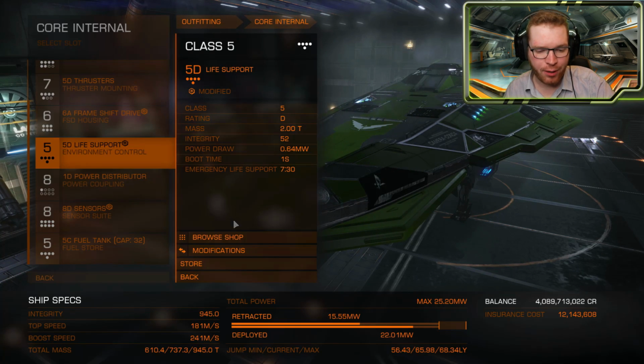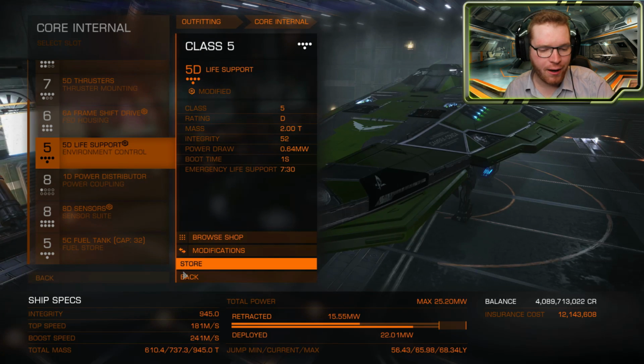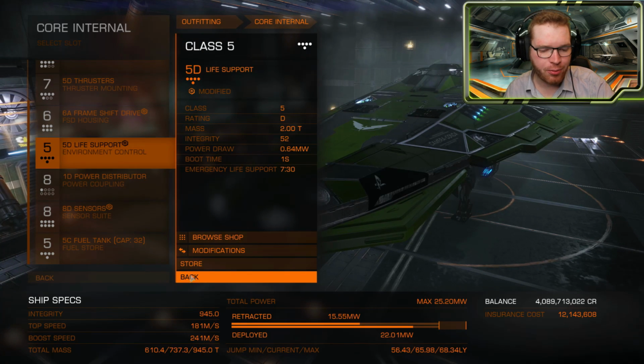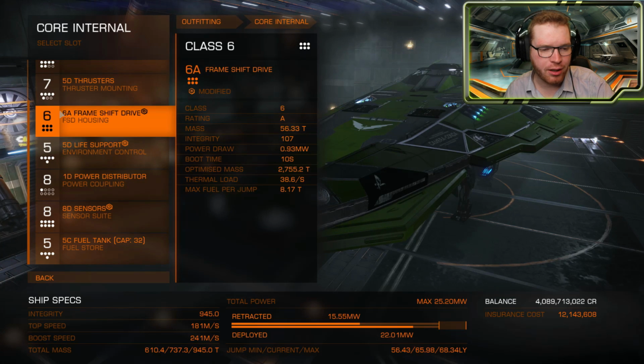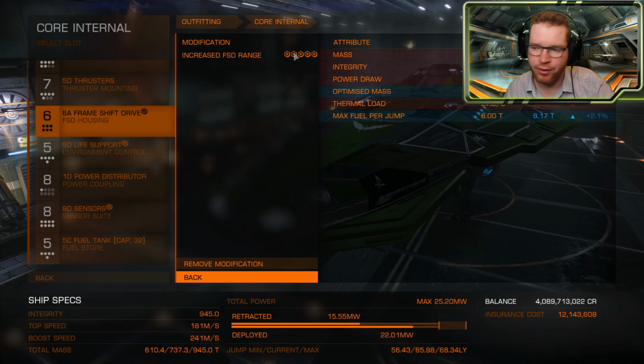Same story with the life support. I believe this one is lightweighted as well. It is. This one only to grade 4. Frame shift drive is probably one thing that I should fix at some point. It's a 6A, as you would expect, and if you go to modification, this increased range, grade 5.